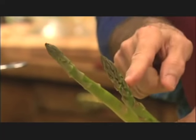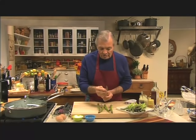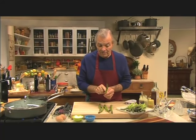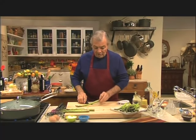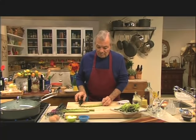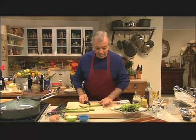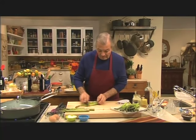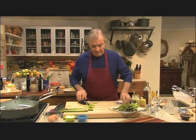Now we want to continue with the asparagus. This one here — the top is like a flower and the petals are starting to come out, it's like a rose where the petals are beginning to open. This is an older asparagus. You want to look for one where the head is like a tight bud. The best way to peel it is to put it flat on the table — don't lift it up because you'll break it. Take your vegetable peeler, put it flat on the table, make it roll, turn it around, until you have almost like a flower here, and then you can break it at that level.